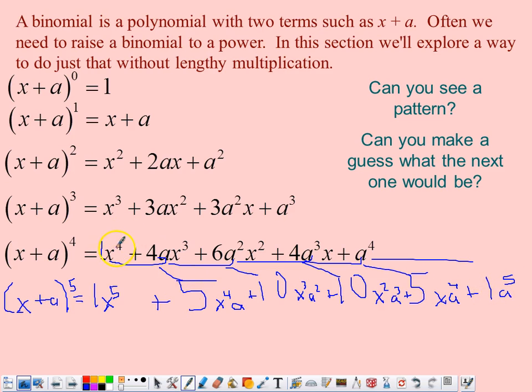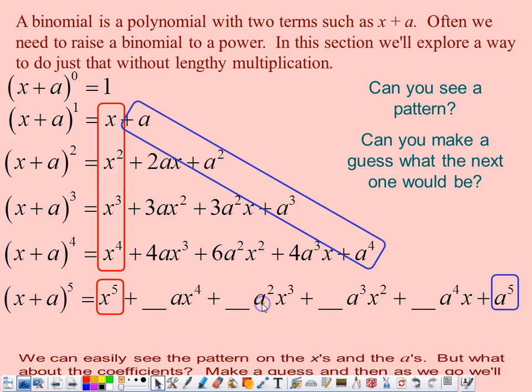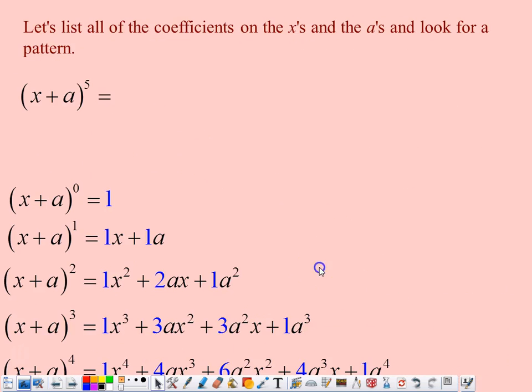Okay, so what we notice is that the first term in the binomial starts with the highest power and it goes down by 1 every time. And then the second term in the binomial starts out not at all, or to the 0, and then it raises a power every time. Okay, and so you guys have learned that. And we're going to see if we can take this a little further. Y'all are already geniuses on all this.